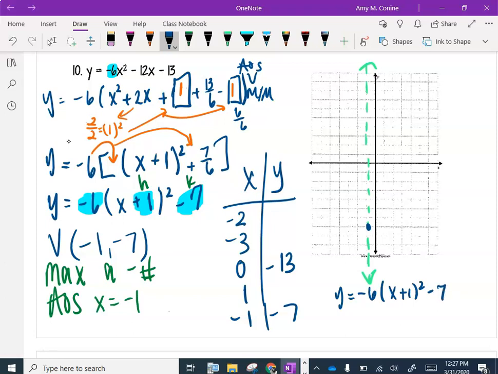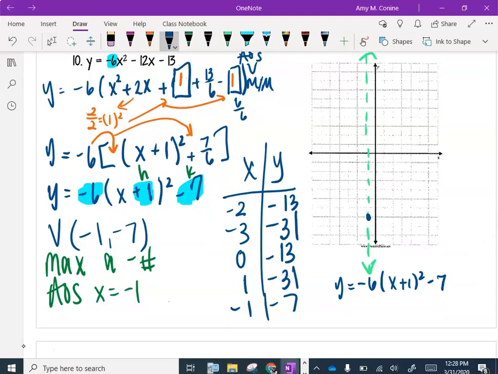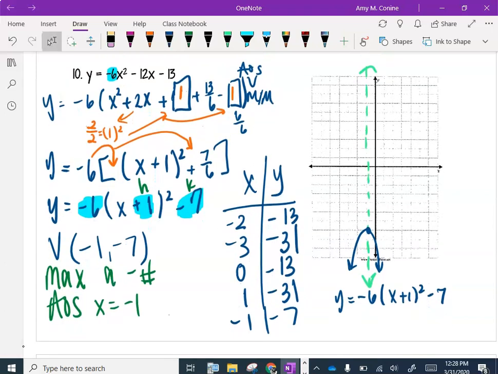Okay, so -2, so that becomes -1 squared. So that's -13. So if I plug in -3, 2 squared, that's 4. That's a big number. 24, so -31. Okay, -31. All right, so we've got some big numbers here. We're going to just graph the one we can, which is just the vertex, is the way our graph is. But your graph should look something like that. And that's vertex form. All right.